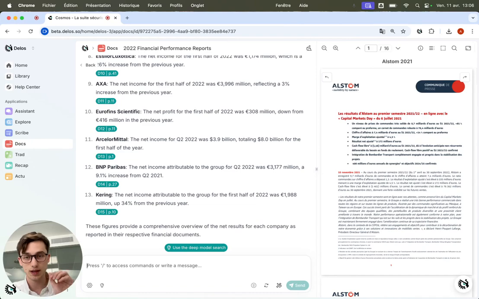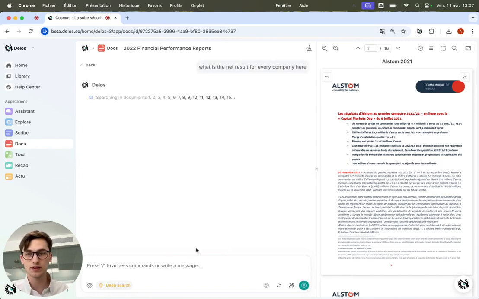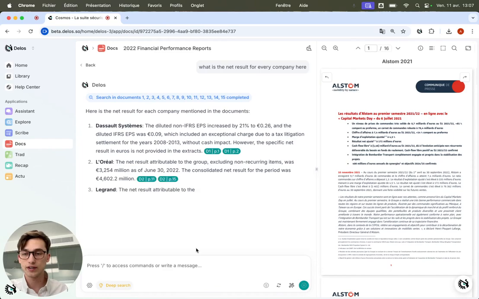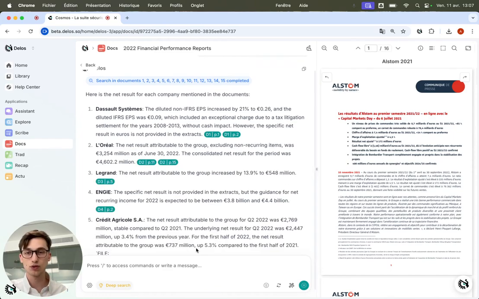It's only going to give you information that is from the specific documents. You can see that when you chat with multiple documents, you have an option to activate the deep model search. When you click on this button, whether it's offered to you or with this little icon bottom left, deep search, it's going to do the same research as previously, but this time it's going to look way more thoroughly in each one of the documents, reading and rereading every one of the specific parts that it finds interesting. So it's going to give you a more exhaustive and more precise answer for the same question.